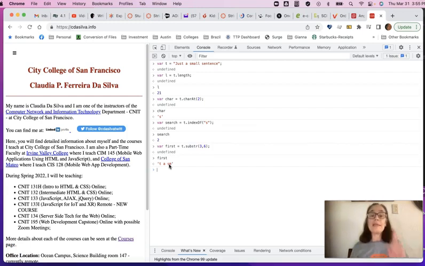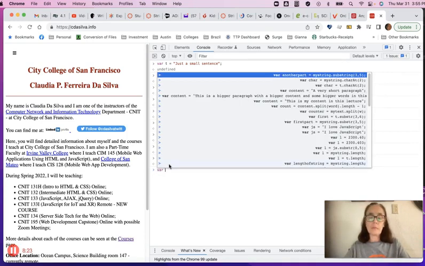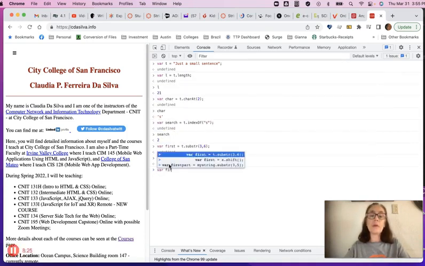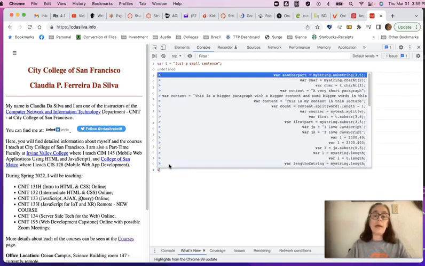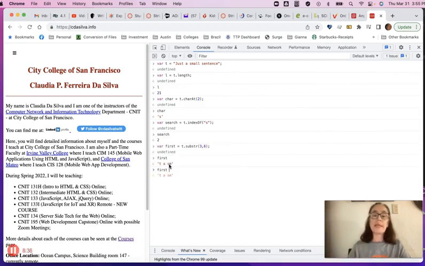Now, let's see the difference if I use, now for the first variable, the same variable that I declared before, but now I'm going to use the substring.